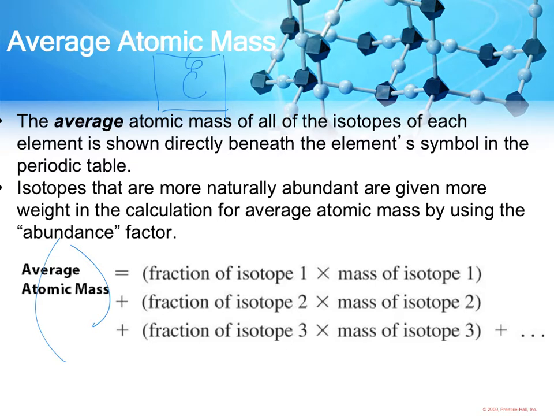And you'll see a number at the bottom. Most of them have decimal points. So carbon's going to be 12.01. It may be more numbers after that, but at least 12.01. So what is this number? It's not mass number. That's the first thing to know.